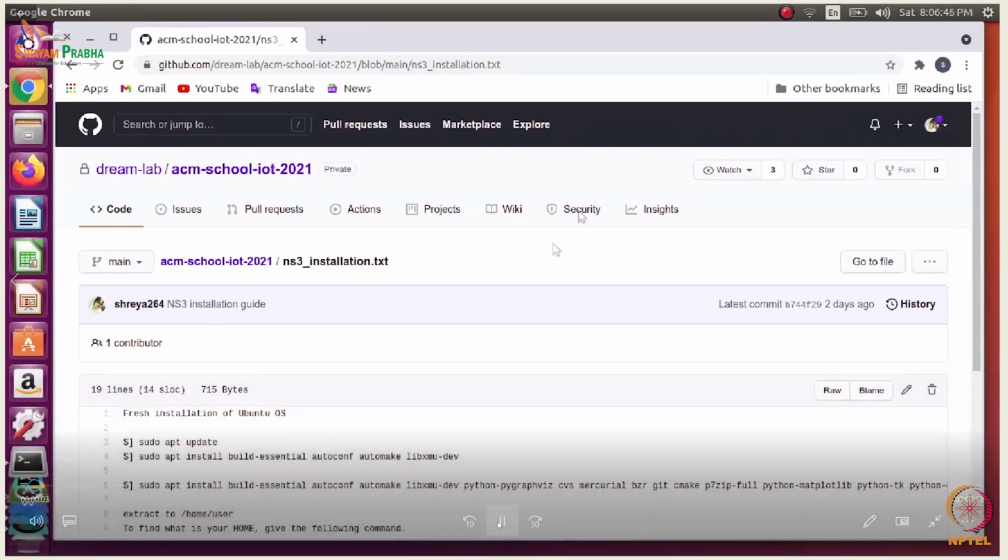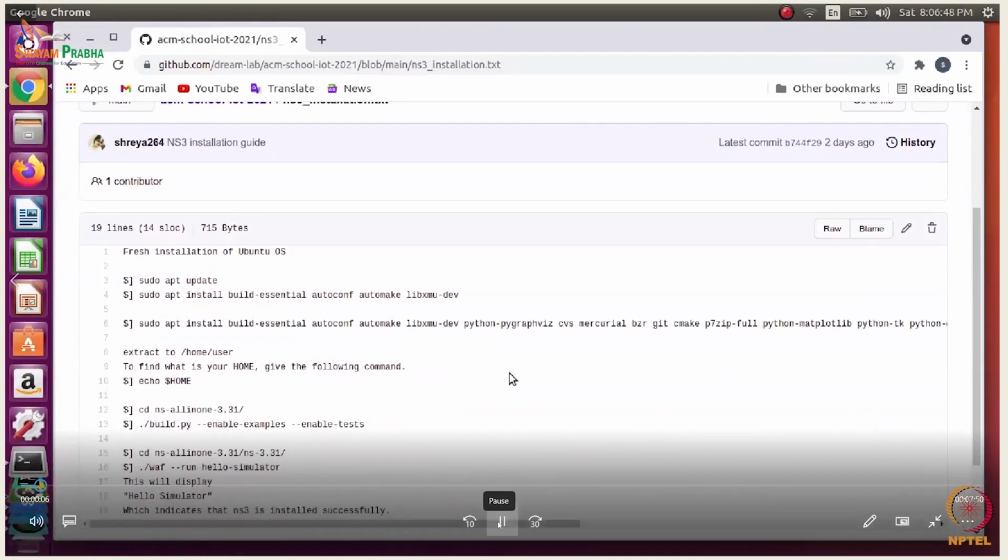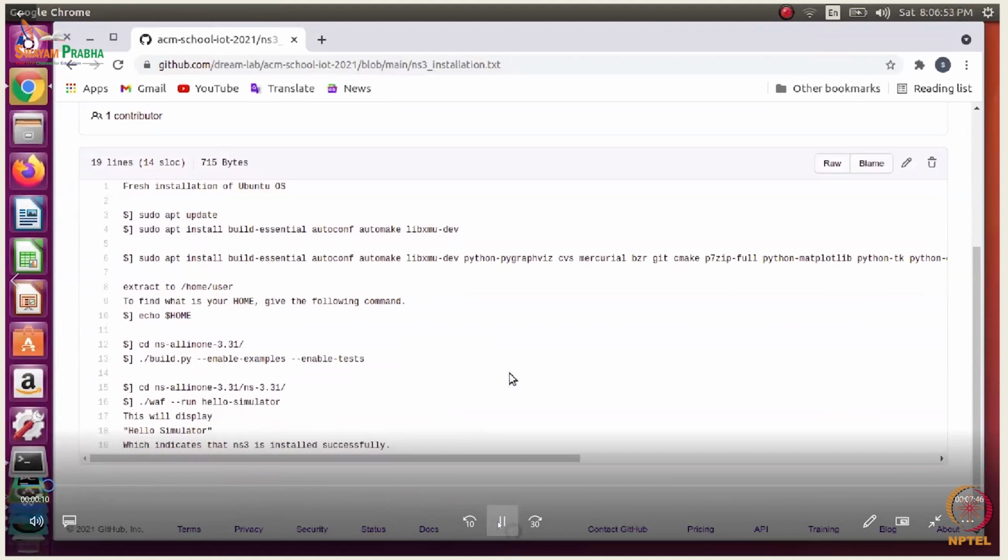About how I made use of NS3 to do LTE simulation. I am using NS3 version 3.27, which suits well with LTE. In case you are working with the latest IoT development and related protocols, it would be better you use the latest version. You can follow the following steps for the same.